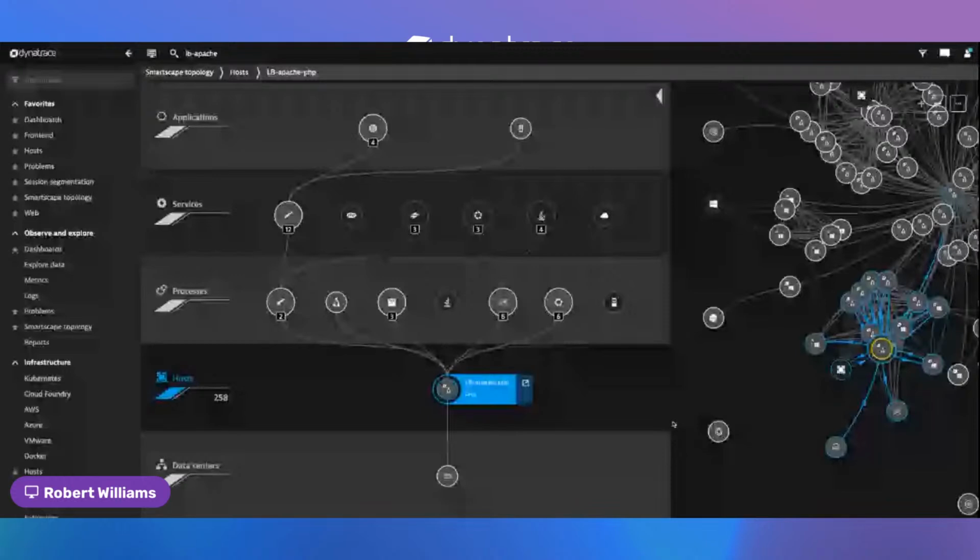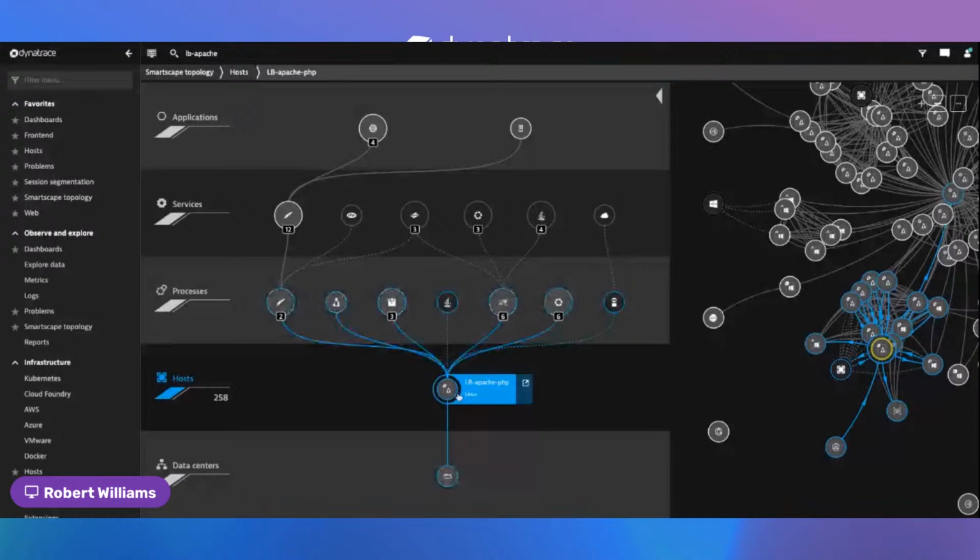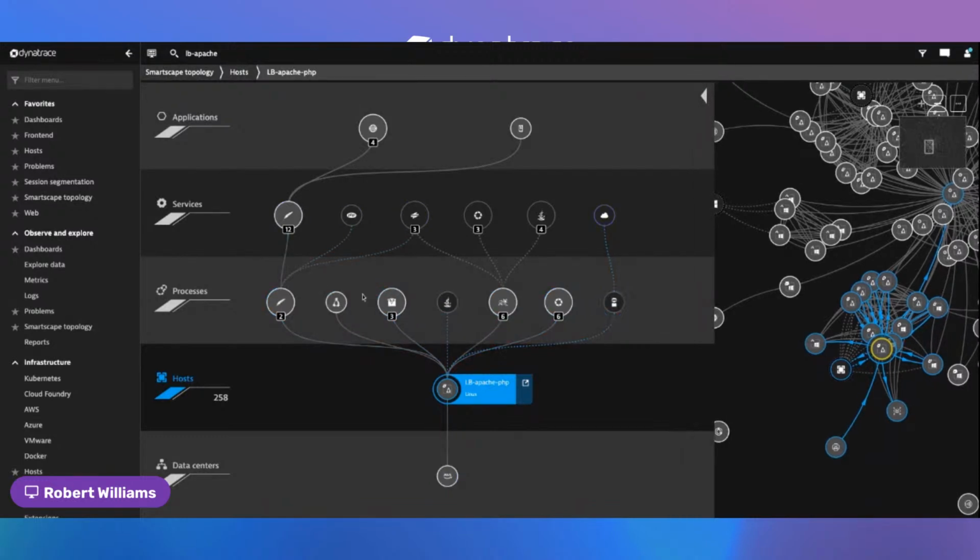But on the left side here, you also see that from just downloading this one agent onto one machine, it's going to tell you where that server is running. It's going to tell you it's AWS and US East 1B. It's going to tell you what operating system you're running on. It's also automatically going to start discovering all these processes that are running on that server. Then it's going to give you the services that are attached to those processes, all the way up to your front end at the application level.